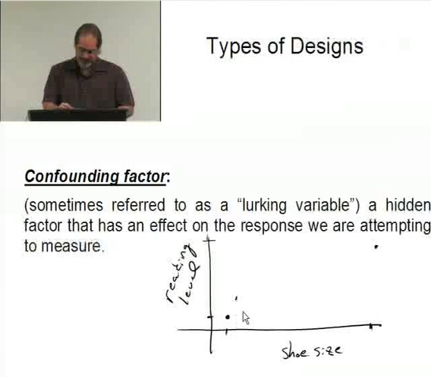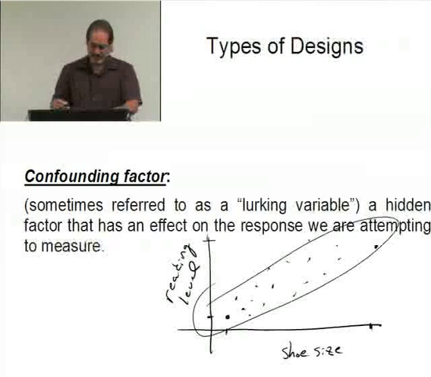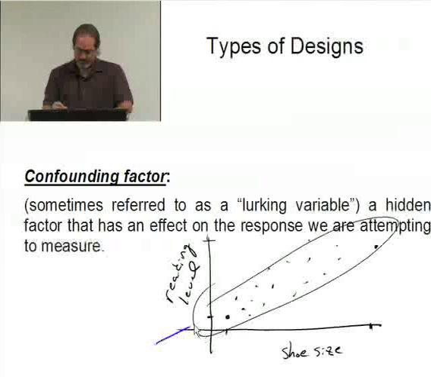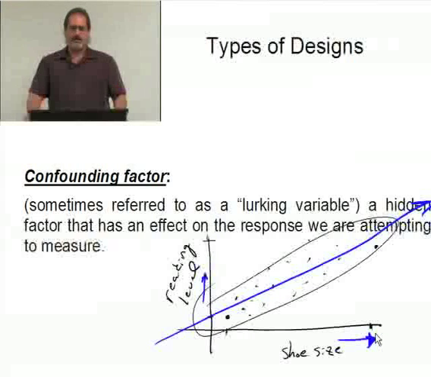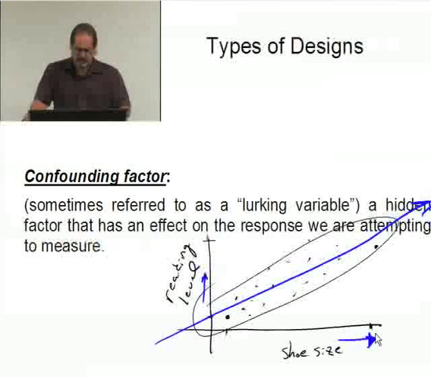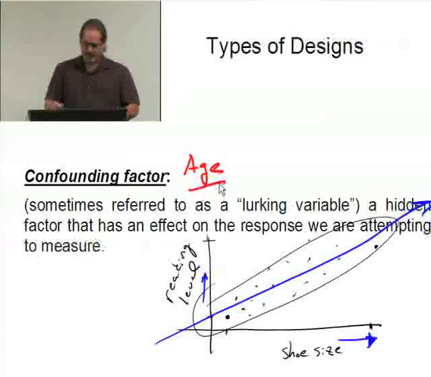So when I collect the data and plot it, what I end up with is something miraculous. It looks like this. I see this nice linear trend. And from this, my conclusion, which, by the way, could be another example of junk science, is that as the kids' feet get bigger, so do their reading skills. So my conclusion is children with big feet read better. That's pretty stupid. The confounding factor here that I've completely ignored is age.